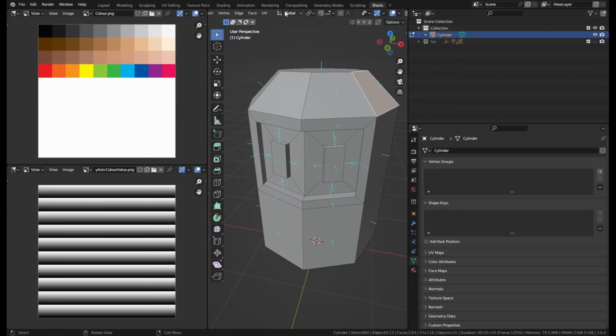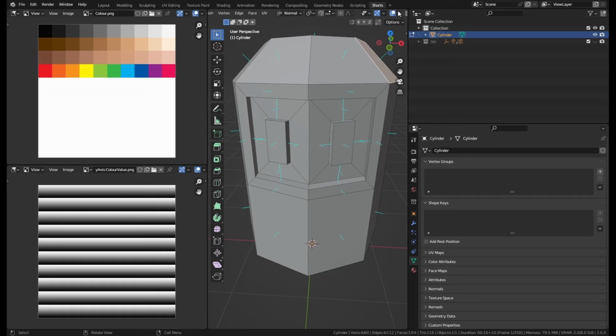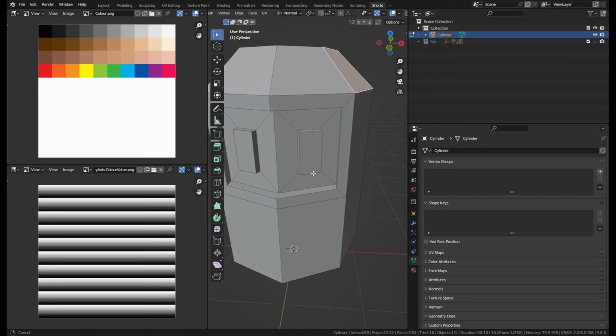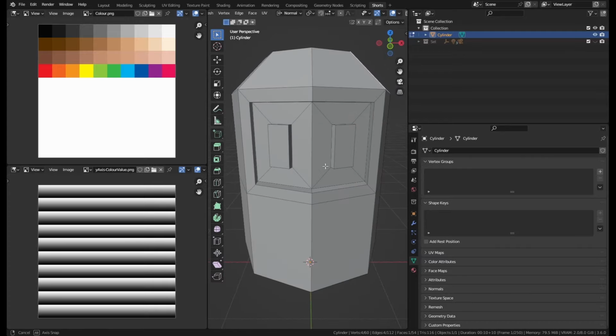What we can do is if we change this to normal, if we were to grab this and press Z, it'll go in the direction of the Z axis of the normal. You see? So that's basically what normals are. We don't necessarily need it right now, but it's always worth mentioning just so that in the future, if you come across it, you understand it a little better.